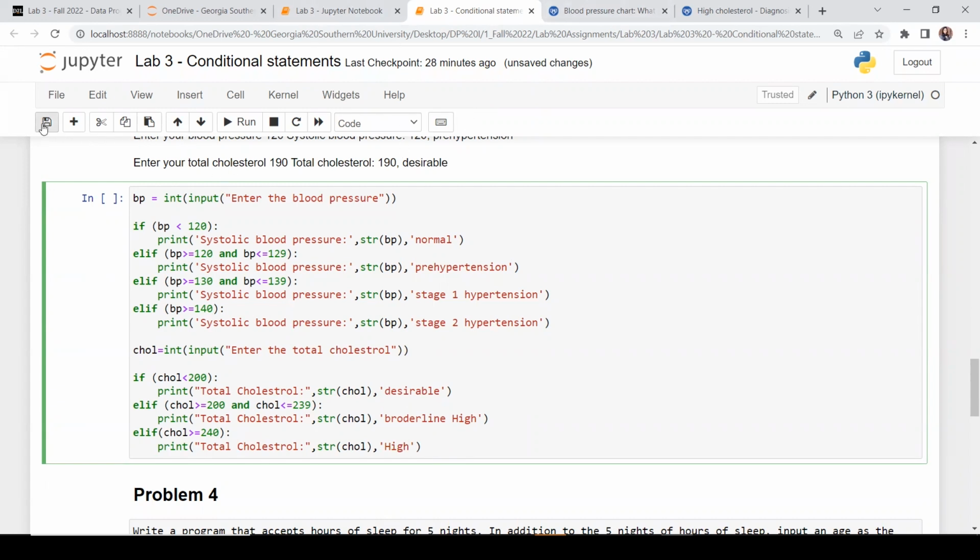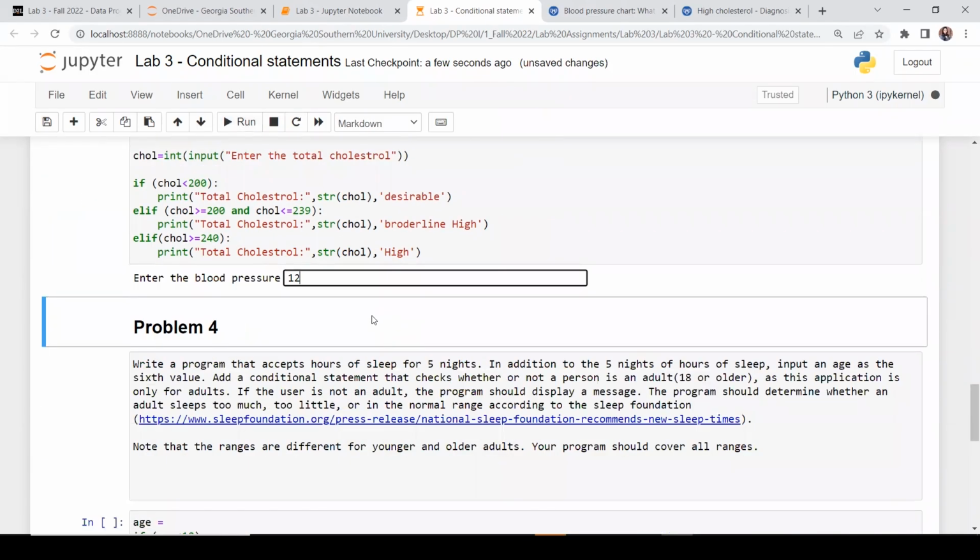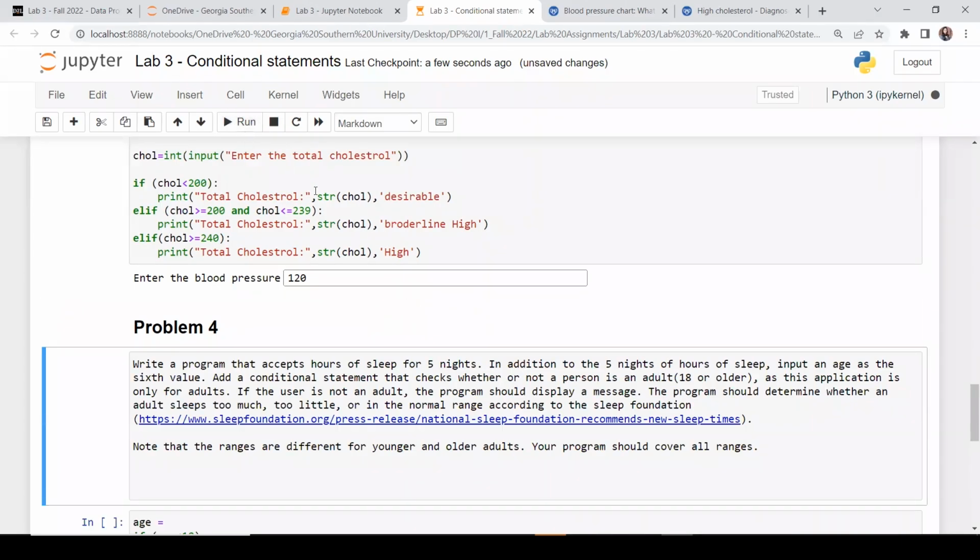So let's save and run. Let's use the same output given here in the sample, 120. Run.